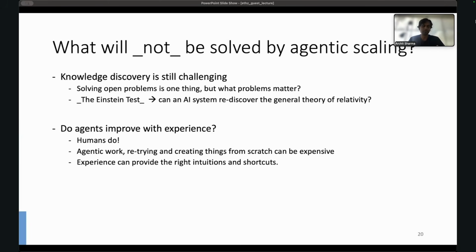And maybe another way to see this is that some tool calls can be extremely expensive, and reusing them over and over is not the most efficient way to use compute. So we would like AI systems that can improve with experience, that form the right intuitions about the problems, that can shortcut rather than reasoning from first principles every single time they encounter the same problem. And this is something which would be great to build AI systems for.